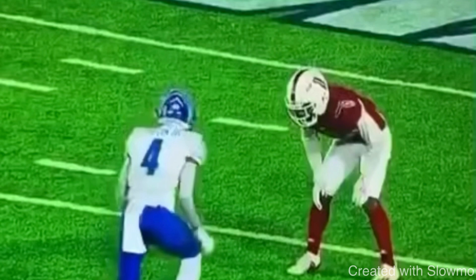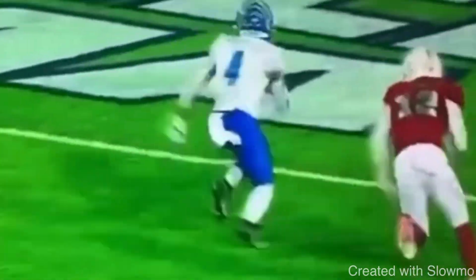Let's play this thing again, full speed one more time. Great job of this wide receiver staying skinny, getting that DB on his hip, and giving the QB space to throw him open.